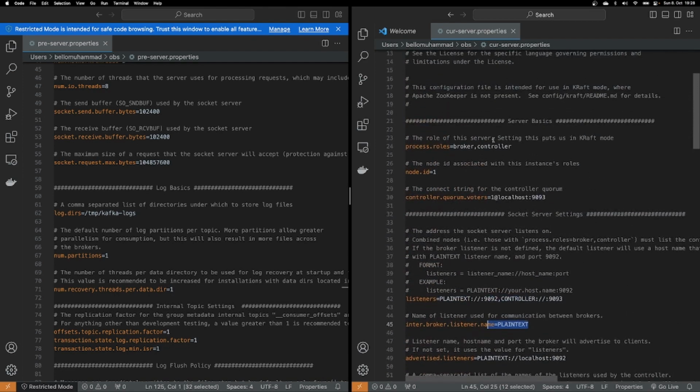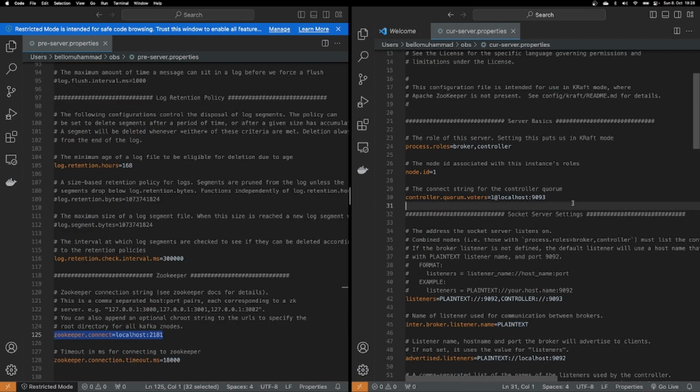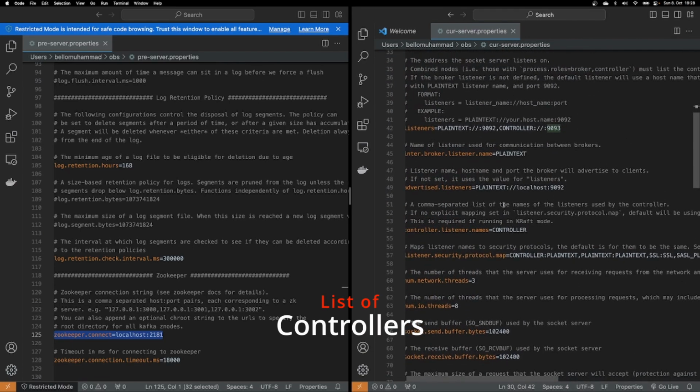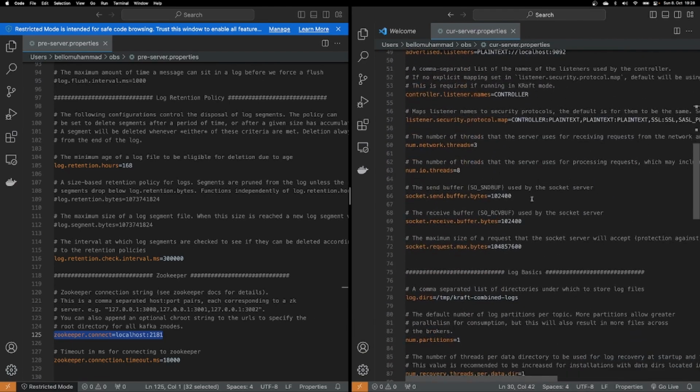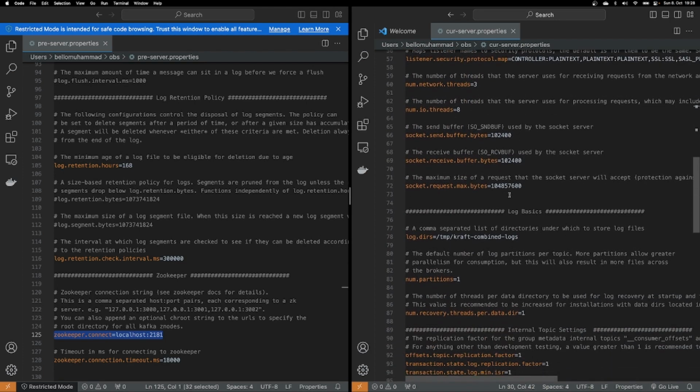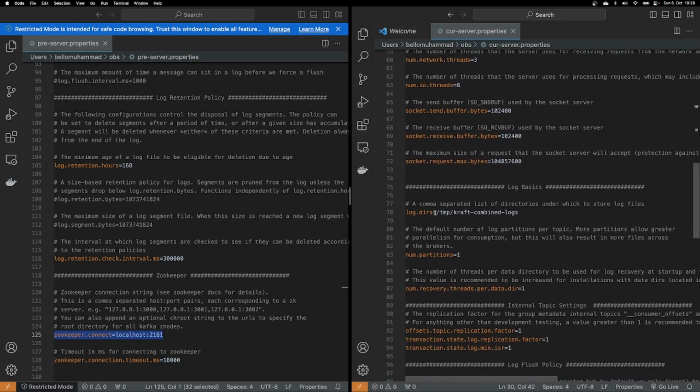The only thing is, for our brokers to be in a quorum, we have to add the list of the brokers here. Then we have the listeners, the number of threads, and your log directory also. So here, the KRaft log directories.